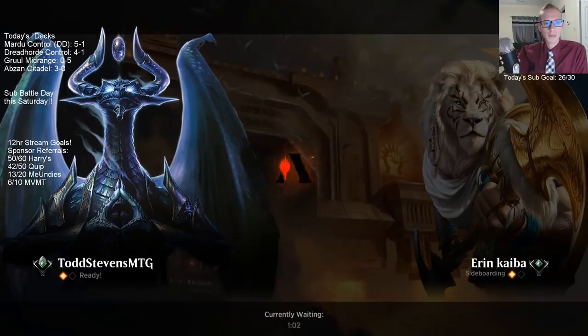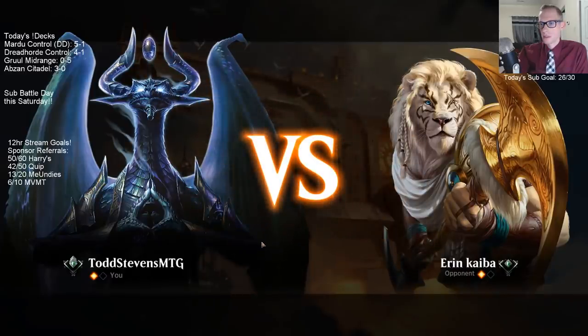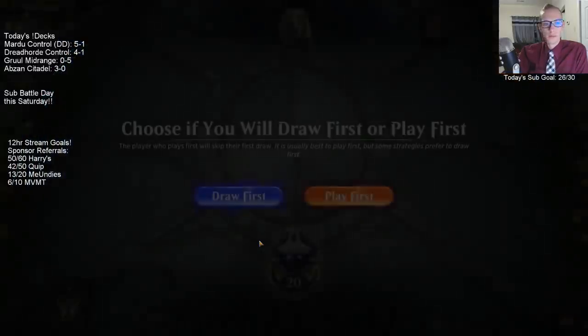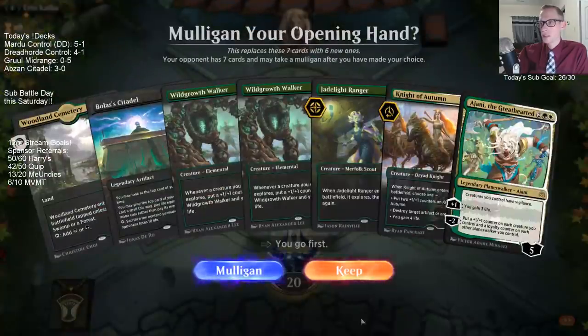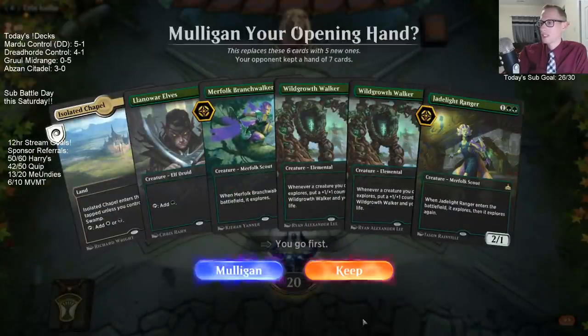Yeah, Llanowar Elves would be a good one. Ugh, no, it looks like we're mulliganing again. Oh, there's Llanowar Elves, but there's no green mana. Oh man, double Wild Growth Walker though. Is this crazy to keep? That's probably crazy to keep.